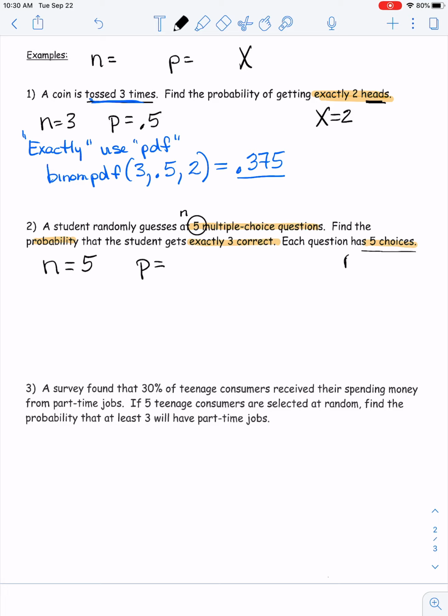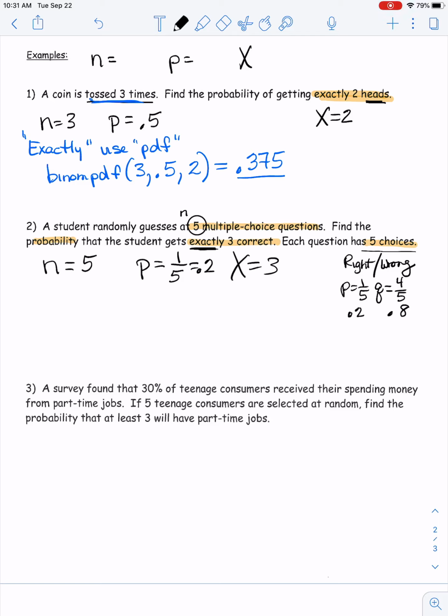So to me, again, I mentioned at the top, right versus wrong. Well, how many are going to be right? 1 out of 5. So that means your P over here is 1 out of 5. And just for fun, what would Q be if that's the case? If P is 1 over 5, you're right, 4 out of 5. And it's fine if you want to say this is 0.2 and 0.8, no problem. Then X is going to be exactly 3.